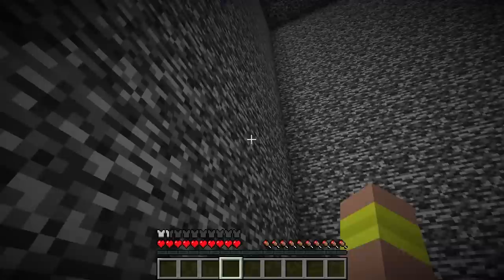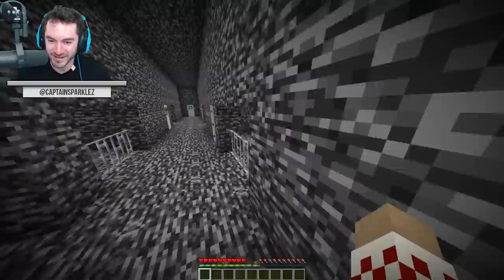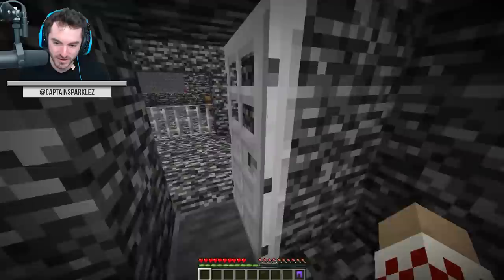This is the Captain Sparkles banner. No, I'm going to bring it into eyesight. I can't see. Hang on. Oh, okay, you're going to love this. Boom. Oh, it looks like Cool S. Do you know Cool S? Okay. So now I have access to the other cell, and there are dripstone without the stone. Wow, drip pants. And they have blast protection 4.